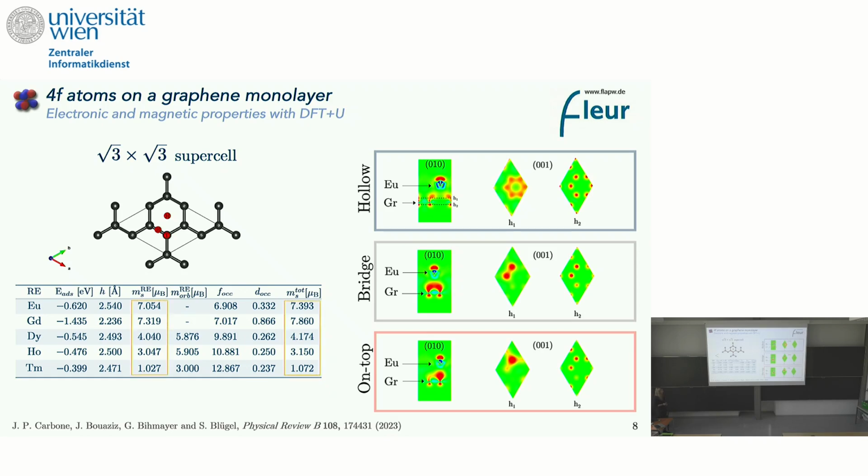Then we can see very large spin magnetic moments of the rare earth atom, which gives rise to most of the contribution to the total spin magnetic moment of the heterostructure. And you can see that this is always a little bit larger, because we have also to consider some intra- and interatomic spin polarization driven by the 4f magnetic moment towards other delocalized electrons in the system. Lastly, considering the open 4f shell, by having a look at the spin and orbital magnetic moments and the f occupation, in this case, we are considering Hund's rules.